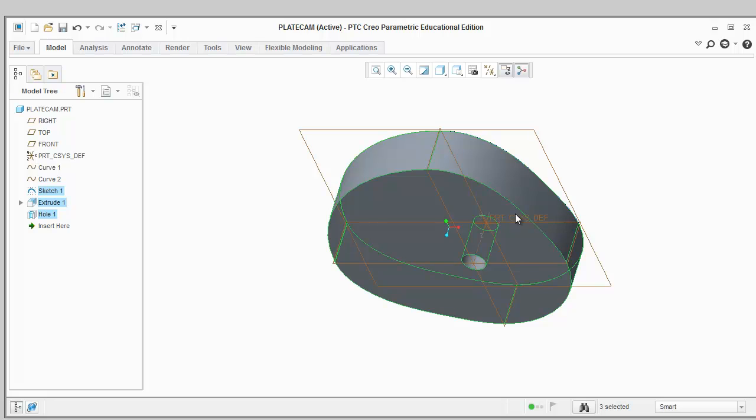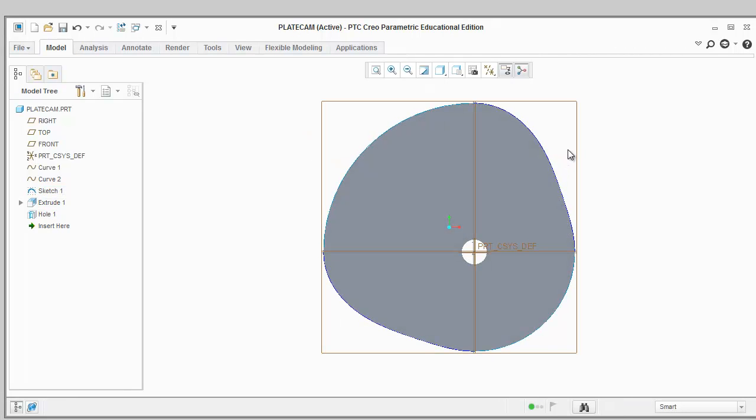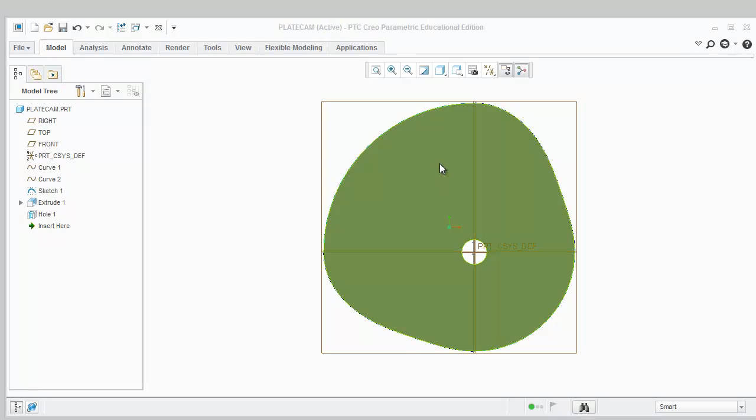And notice how I have my cam back. But this time, if I go to the front view, you're going to notice it's much bigger than what we had initially created. What we want to do now is create the 4 sketched holes in our part.